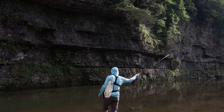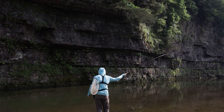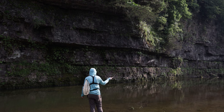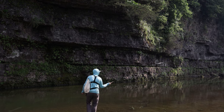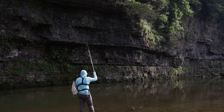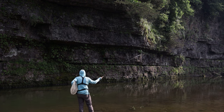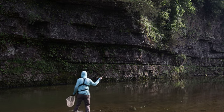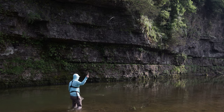Ooh, there we go. Last fish of the day, guys. Gotta go find camp. Man, it's been a heck of a good day out here. Absolutely epic. Freaking love this place. And our trip is just beginning. Day one of three. Smallmouth in the books. Tomorrow we're off to find some trout.